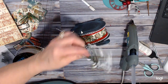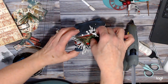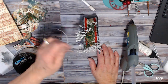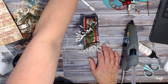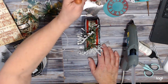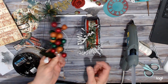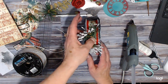Funny thing about these ones is if any hot glue hits those little plastic branches there, then they shrivel right up. So I've just got my thumb there holding that while that kind of sets up a little bit. Like I said, I have the Graphic 45 roses here. And then I had these in my stash. This, I want to say, might be from Michael's Picks. And they were just perfect color for this project. So we're going to be using some of those.